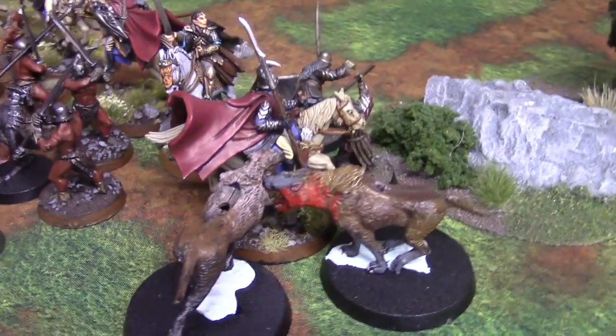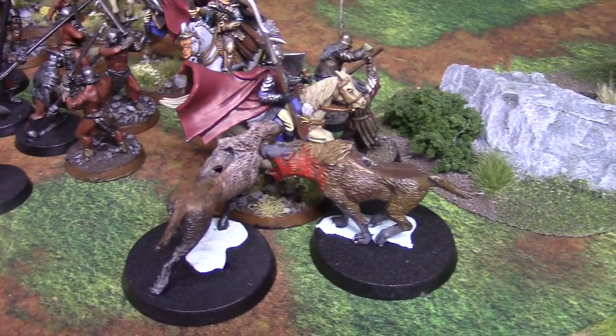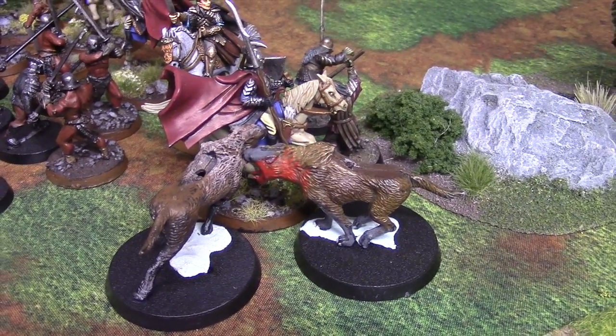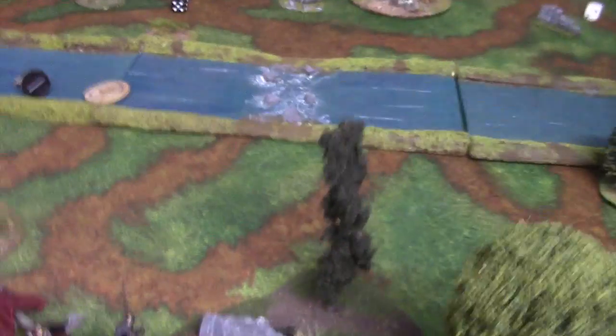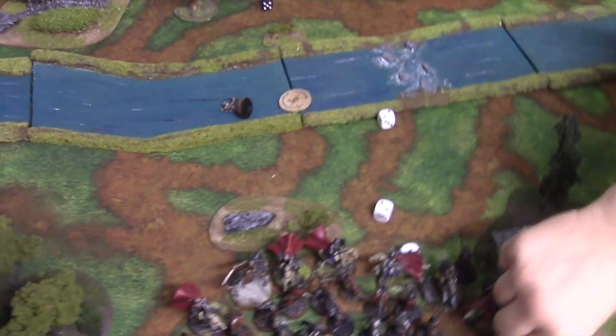So we're going to start off with the Rivendell Knight over here, who charged one of the Wargs but has been countercharged by a Fell Warg and an Orc. So you've got 3 dice here. So what do you get? What do you set the bar at? A mighty 2. That's fantastic rolling. And we get the 6. Okay, so you are knocked down.